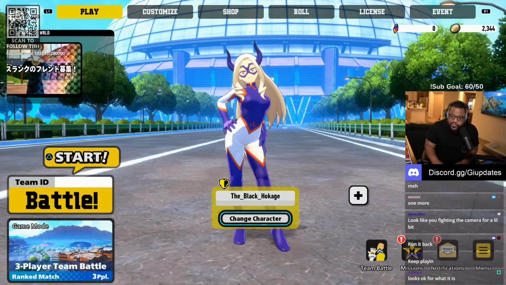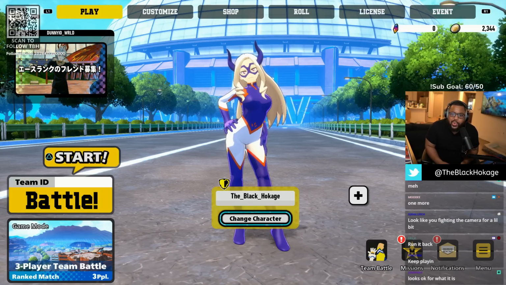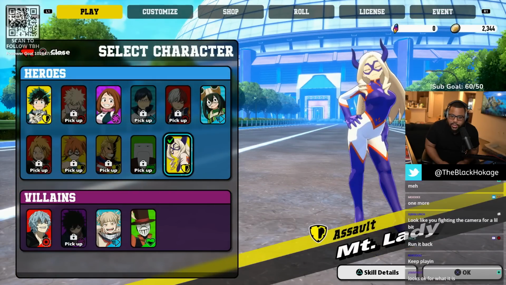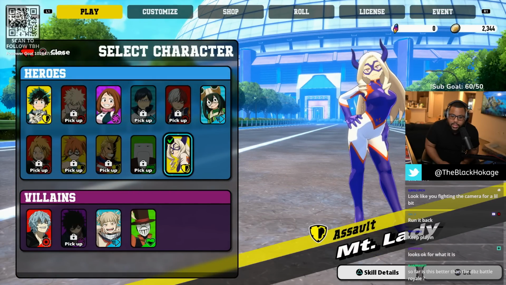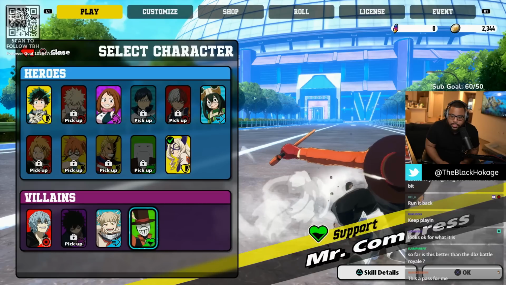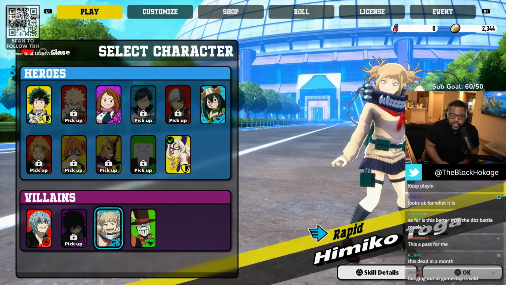You seriously? You can't give me a little bit more of my Hey You Pikachu? I need to get the new Luigi's Mansion. Let's see, change character. Oh, they have villains down here. I didn't even peep. What's this guy do? He support? Rapid? What does that mean? He's dead in a month.